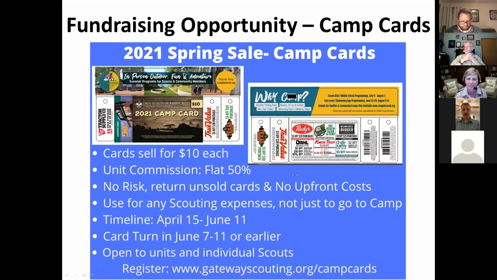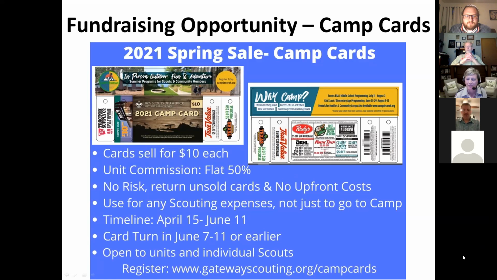And there's no upfront costs. You just check out the cards at our office for your whole unit and distribute them to the individual scouts, or you can send your families to the office and we'll check them out to individual families as well. Or you can reach out to Zach, myself, or Joe, and we can run them out to other parts of the council too, as we see you.